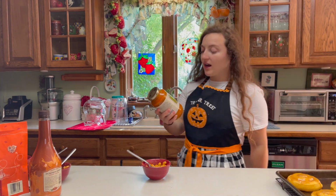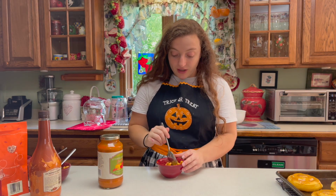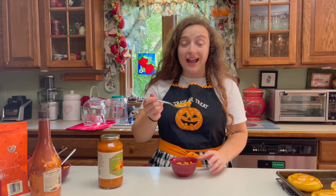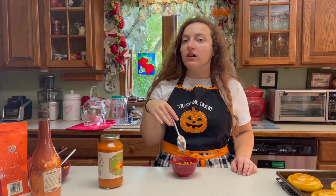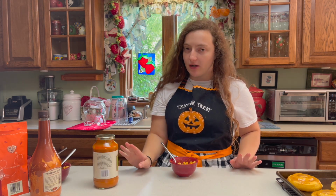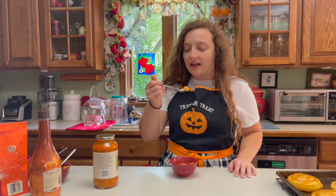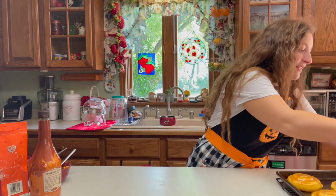So next, we're trying the Animal Harvest Creamy Pasta Sauce, which this is the one that I was pretty sure that I tried again. And I did. And this one's more like a 7.5 because it's different, because it has the pumpkin and the butterscotch, right? But it's still salty. I don't know, it's good. And I would get that again, which makes sense because I think that's the one I got.